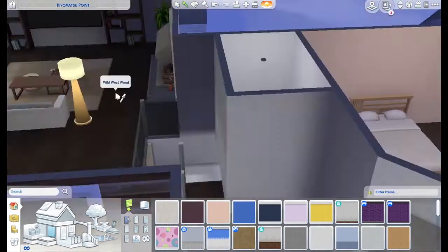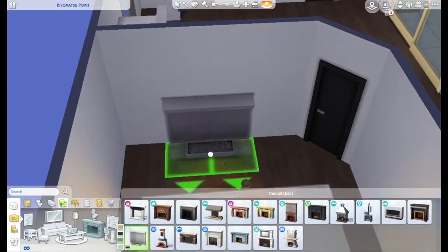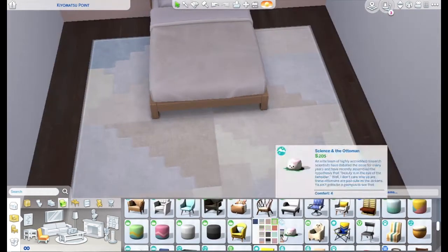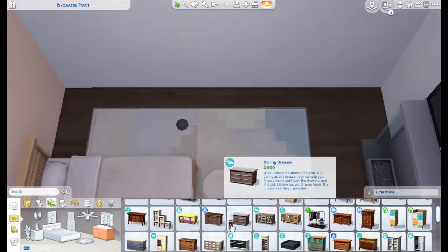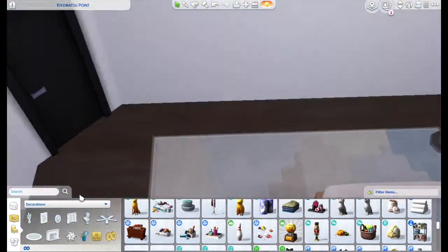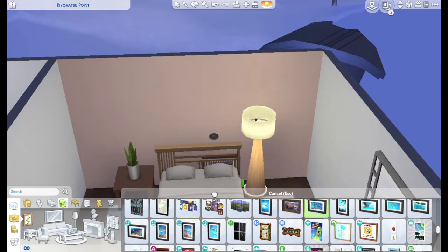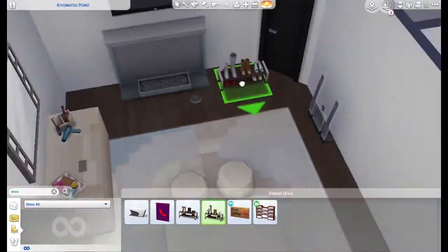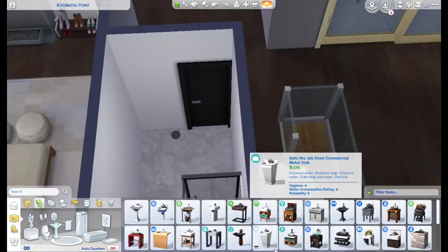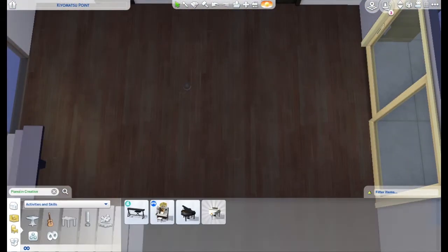This was the room I was imagining the teenage girl living in. Obviously everything is very matchy-matchy — nothing is out of place, which I thought was appropriate. I also really wanted to use a lot of fireplaces because you're living in a place that literally snows all the time, so you'd really want it to be warm. One thing I'm noticing is that unfortunately this girl does not get a window — I didn't notice she had no windows or I would have added one. But I still really like the room, it's really cozy and nice, and if she wants a window she can walk two feet over to that big family room.